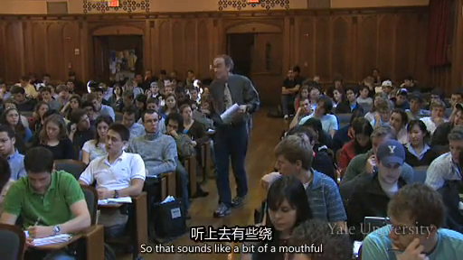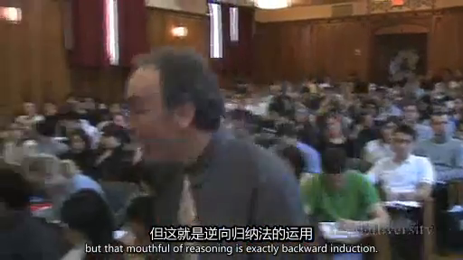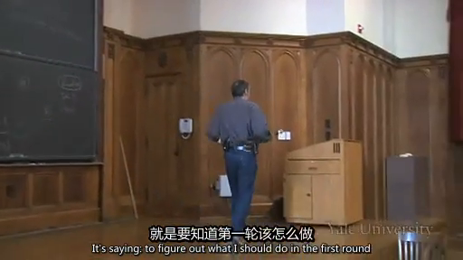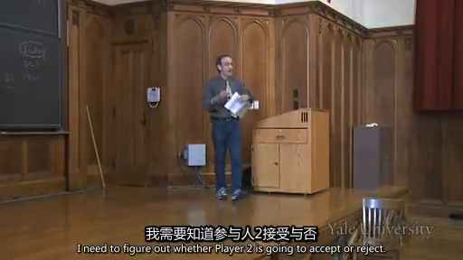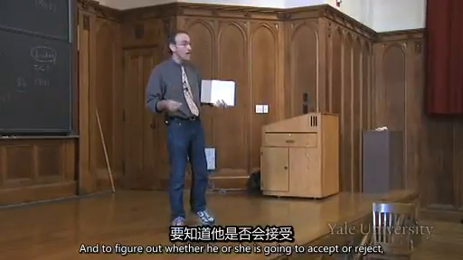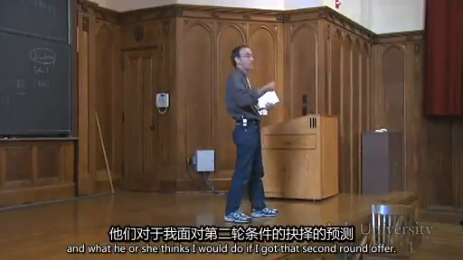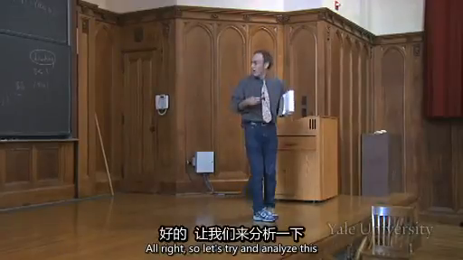Right? So that sounds like a bit of a mouthful, but that mouthful of reasoning is exactly backward induction. It's saying to figure out what I should offer in the first round, I need to figure out whether player 2 is going to accept or reject. And to figure that out, I have to put myself in his or her shoes and figure out what he or she would offer if she did reject, and what he or she thinks I would do if I got that second round offer. Is that right? All right.